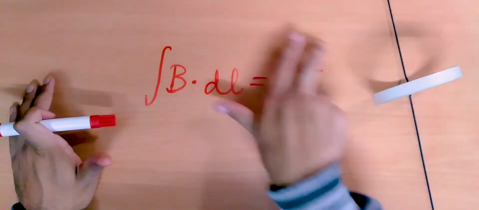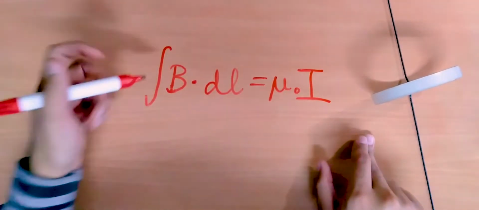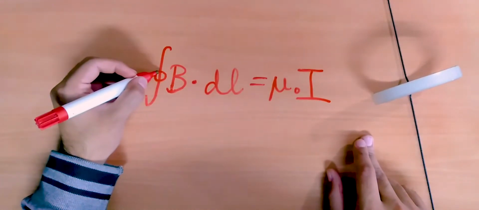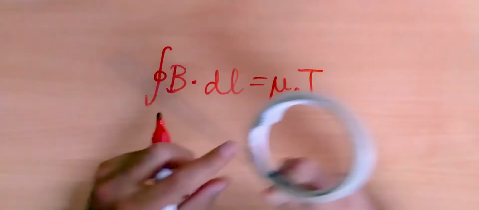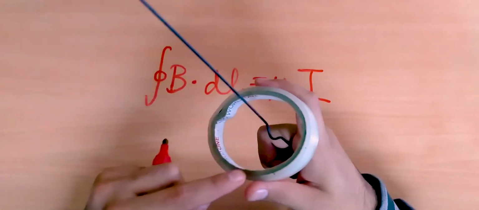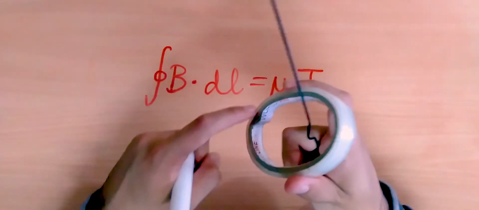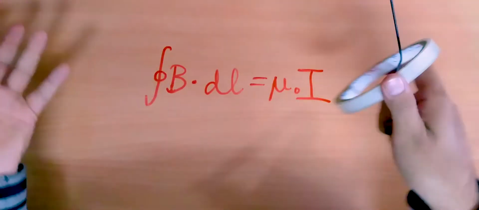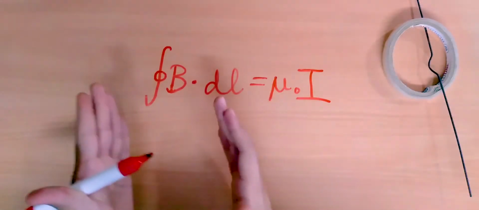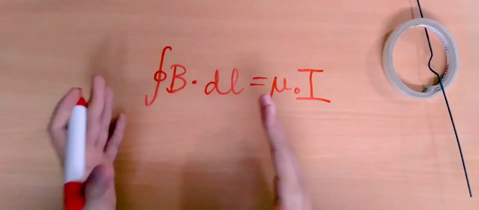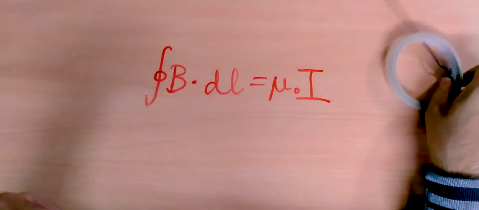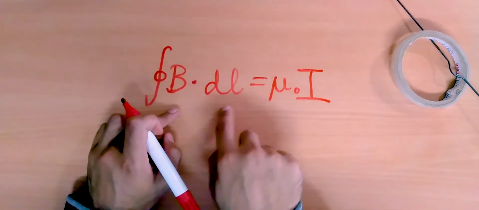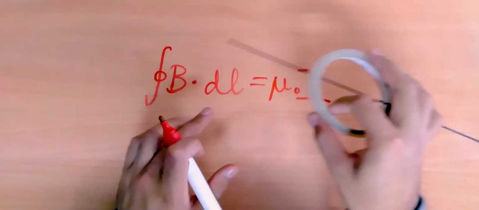So this is the expression that we have, and one thing you need to note here, not so important at this level, but I'll just tell you, is that this is a closed integral. What does a closed loop integral mean? It simply means that the loop along which we are integrating is a closed loop, which means it starts at this point, goes around and ends at this point. So the starting and ending point are essentially the same, which doesn't happen in other cases where we integrate from one point to another point and the two points are different. So we call it a closed loop integral of the magnetic field along small lengths along the loop called dl.